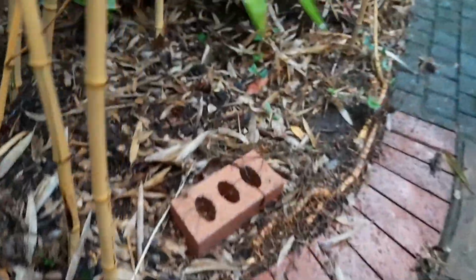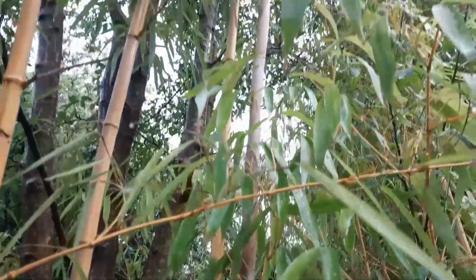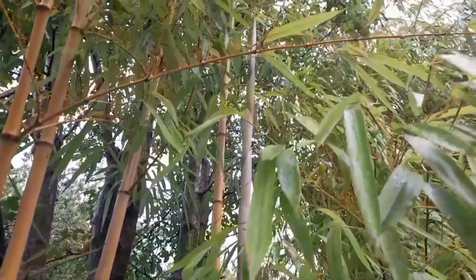I've shown the shoot in one of the videos earlier in spring. Now this shoot is 5 meters. It hasn't branched out yet. It's still going. Right there.